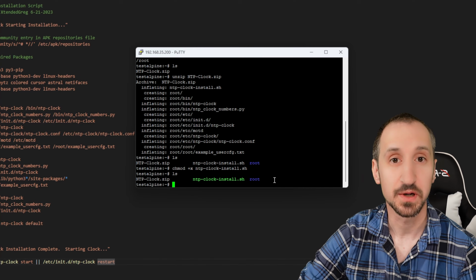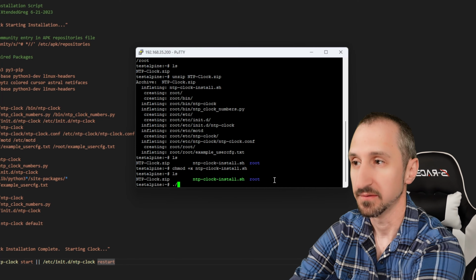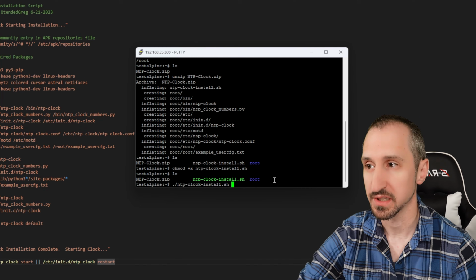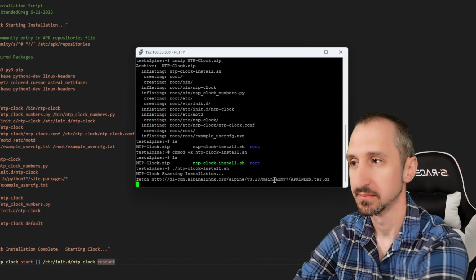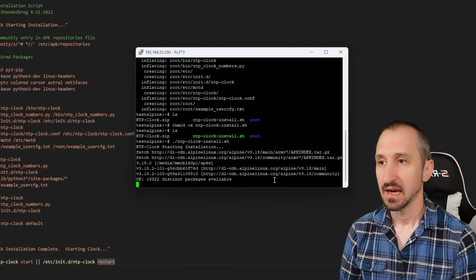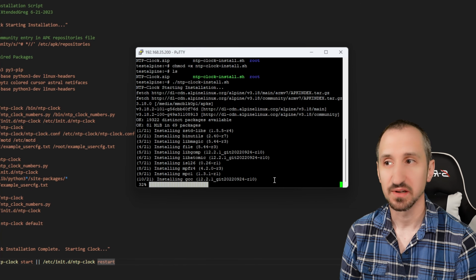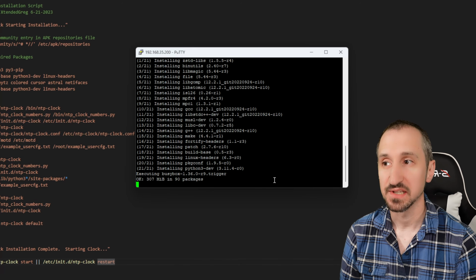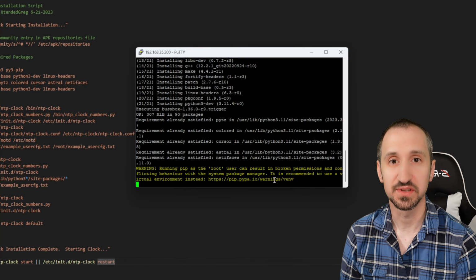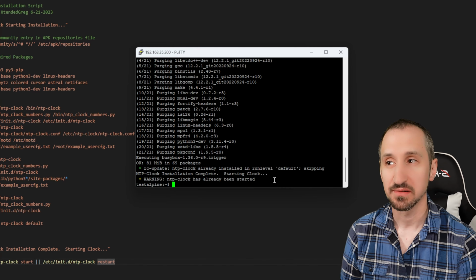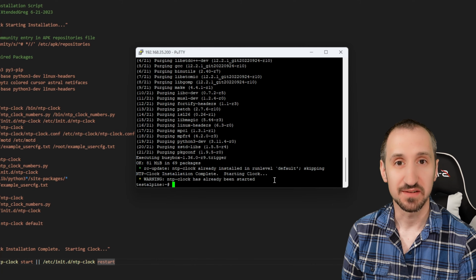In order to run this, we're gonna do a period, a /, and then the name of the file. And once again, we can use the tab for autocompletion. And then we just hit enter. And here we see it's proceeding. It's fetching the updated list. It's installing the needed packages. In this case, it's installing the files needed to build the pip packages, and then it's removing them to try and clean up. Because this is already a previous installation, it says that it was already initialized as run level default, but it would have added it there, and then it would start it running.